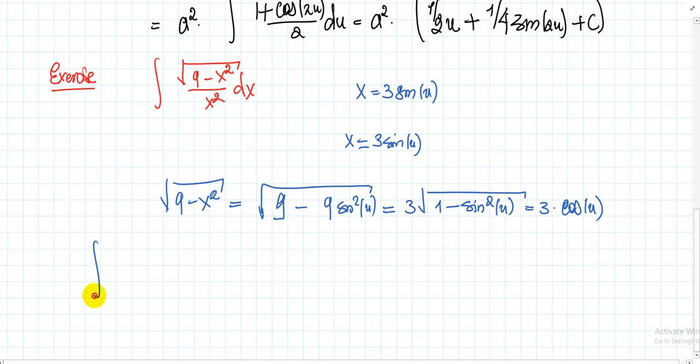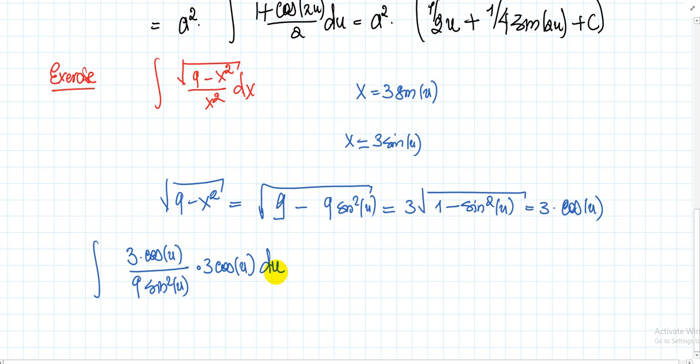Since we decided to substitute, you have to substitute all the other x's as well with u. It doesn't work when you substitute half of the integration with u and leave the others as they are. So the square root of 9 minus x squared will be equal to 3 multiplied by the cosine of u, divided by, what is the x squared? 9 multiplied by the sine squared of u, right? Multiplied by, what is the dx? 3 multiplied by the cosine of u du.